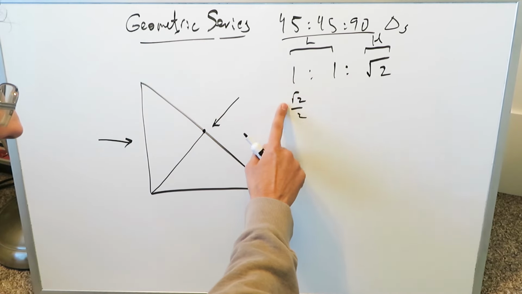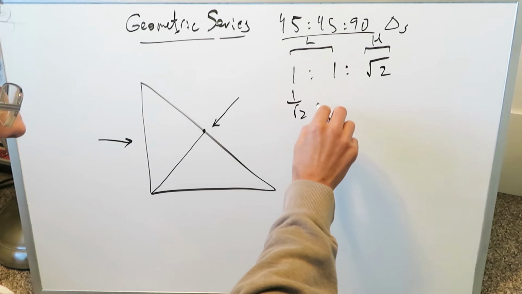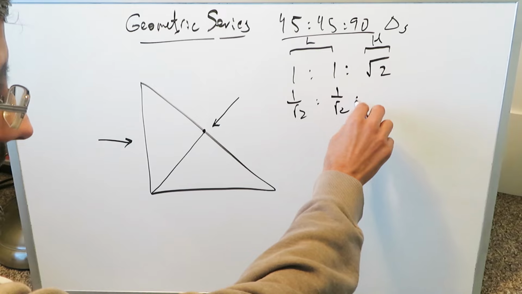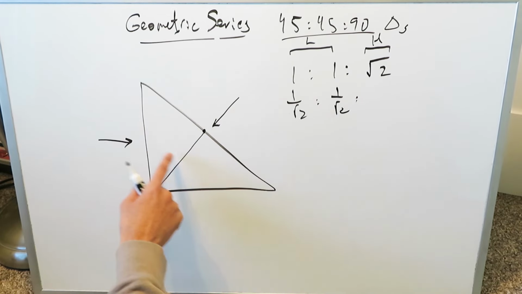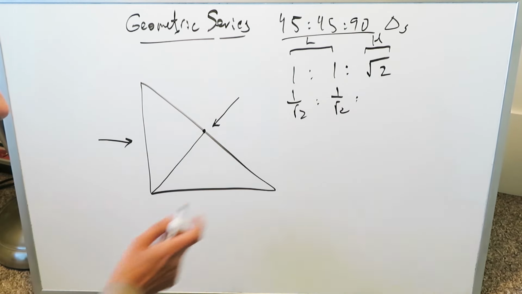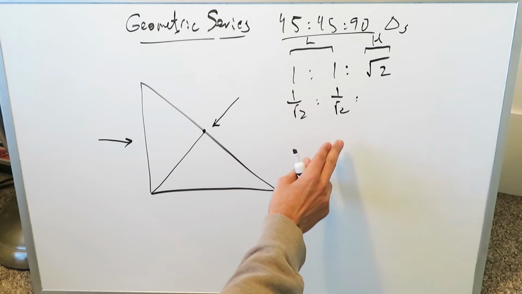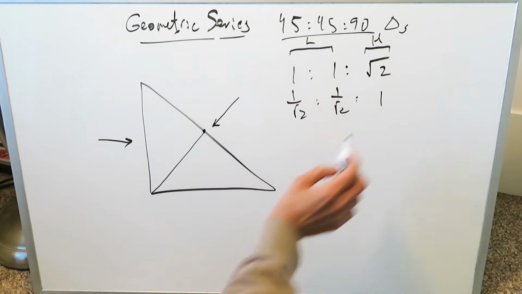But I can write this in a better way. Root 2 over 2 is the same thing as 1 over root 2. Since it's an isosceles right triangle, the other leg is also 1 over root 2: 1 over root 2, 1 over root 2, and the next hypotenuse. What will this hypotenuse be? Well, take everything to the Pythagorean formula or do trigonometric ratios. 1 over root 2 squared plus 1 over root 2 squared, and the square root of that, you'll get a 1.